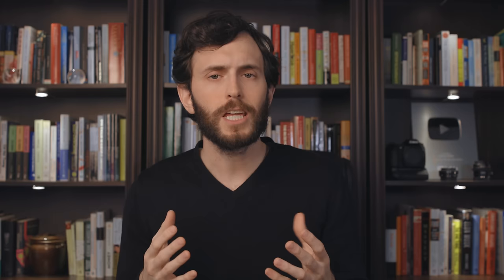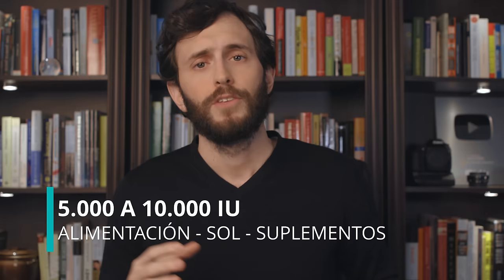What dose should one take then? The ideal answer is always the dose which allows you to reach optimum values in your laboratory tests. The optimum value of vitamin D is around 60 nanograms per milliliter, which usually means between 5,000 and 10,000 daily units to achieve these levels. If you cannot measure vitamin D levels frequently enough, measure it once, and if values are below where you would like them, take 5,000 units every day — this will not guarantee you reach optimum values but will guarantee you never exceed them and never have a toxicity problem.